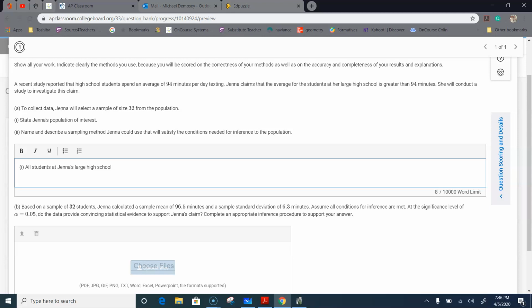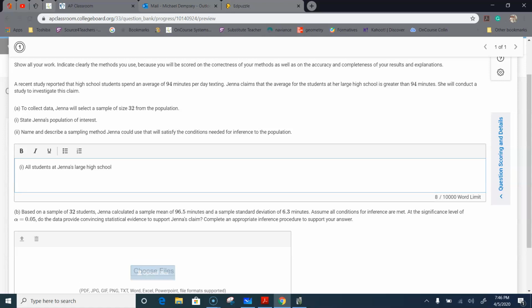So we got her population of interest. Just read that right from the text there. Name and describe a sampling method. So you don't want to just simply say here, take a simple random sample. This is typically what I'll have students do. She should take an SRS. You have to explain what that means, right? So if we say she should use a simple random sample, and I know I always write SRS, but maybe just to be safe, to get full credit, don't assume somebody knows what that means. It's pretty common abbreviation, but she should get a list of all students in the school.